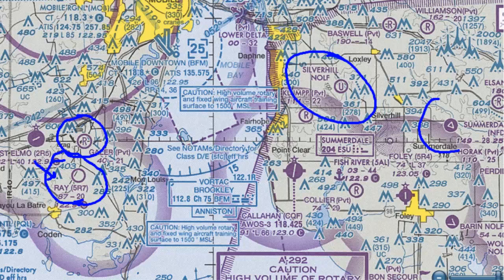Over here is another airport symbol that looks a little funny because it's showing you the runway configuration, which looks like a triangle. There are no services, so there are no tick marks, and no rotating beacon, so there's no star. The only real indication is the airport information listed off to the right. Be aware of these, especially near military installations that have satellite airfields — this one is actually a satellite airfield for Pensacola used for training. Down here we have another airport showing how multiple runways are depicted within the diagram.